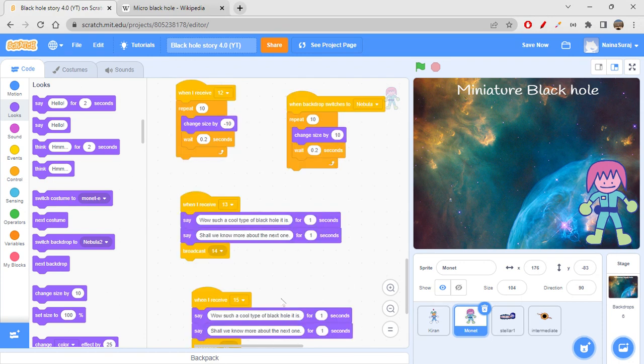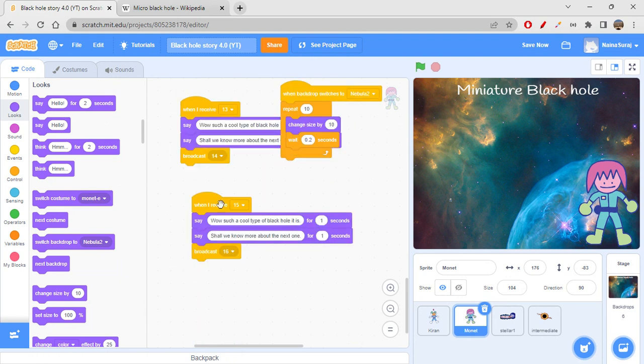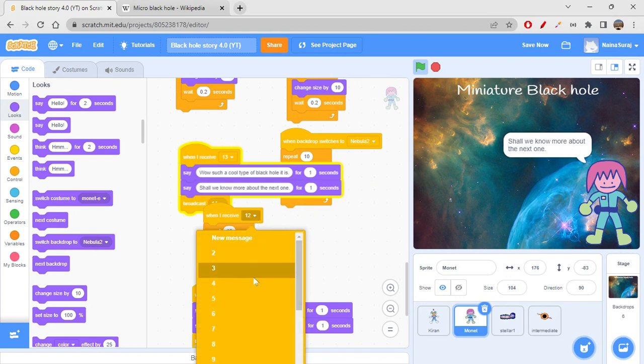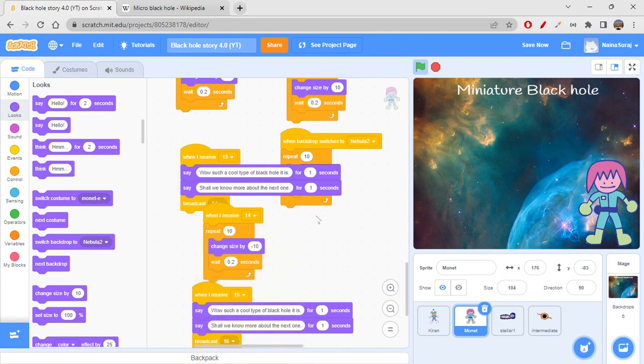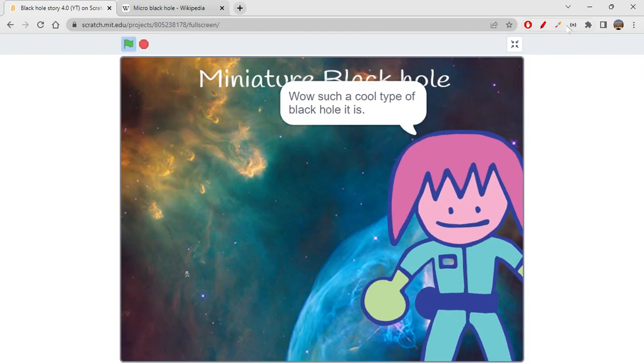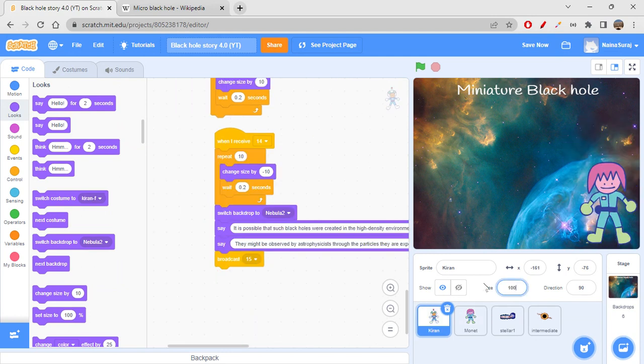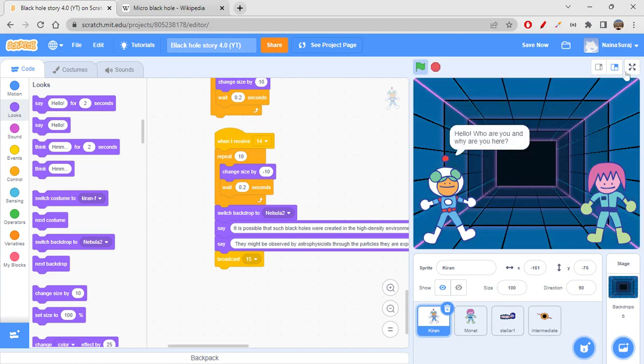So we've just been replying, and when backdrop switches to Nebula 2, then this should happen. Increase thing. Then decrease. Decrease is basically when I receive 14. Okay, cool. Wait. Before executing it, let's change the size to 100. This one to 100. Then let's start execution.